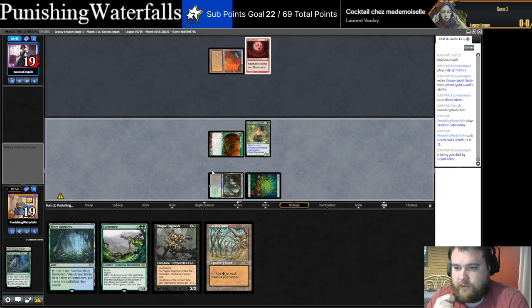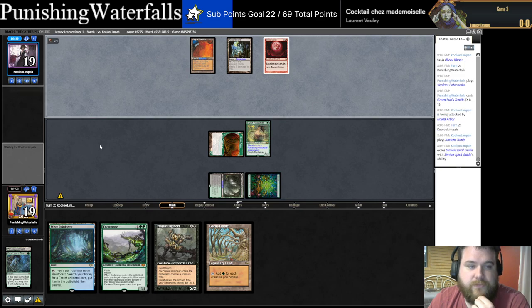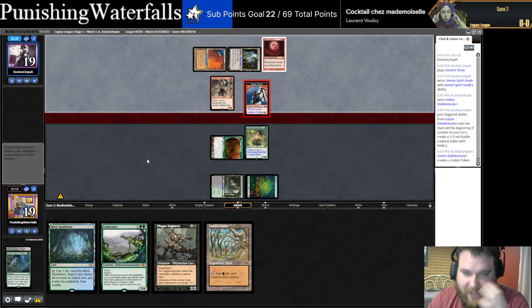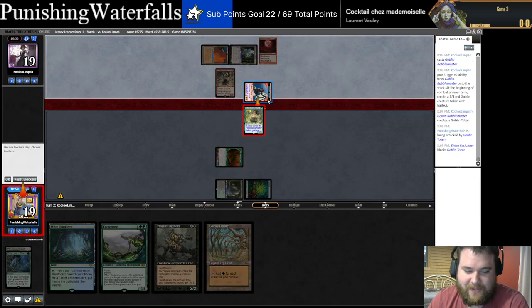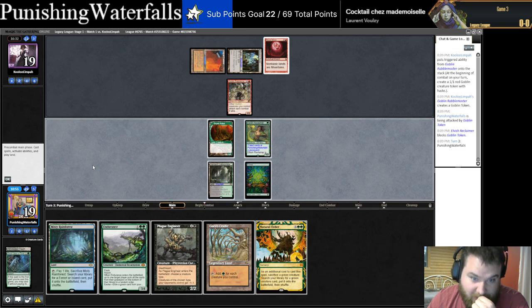Again, Fury is just the bane of us from Mono Red, so Rabble. Oh my god, this Plague Engineer would have been so insane. Oh, am I supposed to bring in Progenitus? I am, right? I didn't bring in Progenitus.